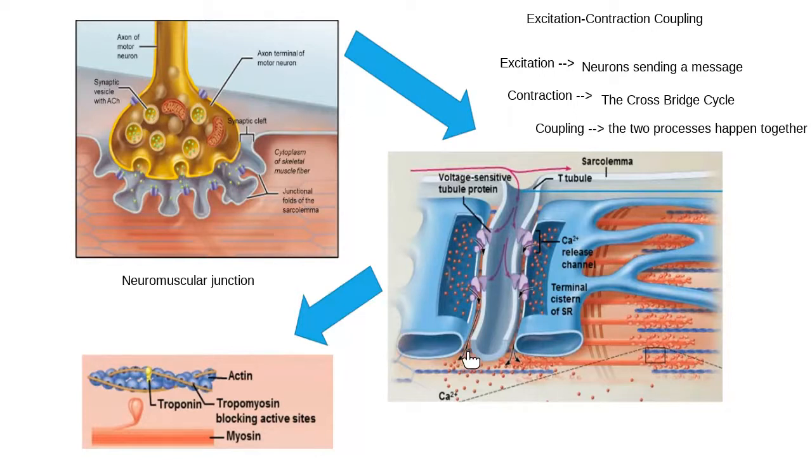So biggest picture overall, neuron sends a message to a muscle cell. That message changes the muscle cell's charge right here at one place. Then we're going to send that charge change. We went from negative to positive. I'm going to send that all across the membrane, all the way down into these things called T tubules, where they're going to allow us to push on channels that spit out calcium. When I spit out that calcium, that makes muscle contraction happen.